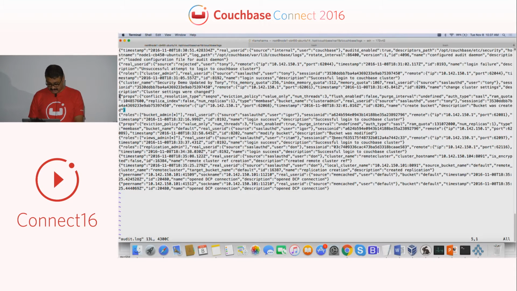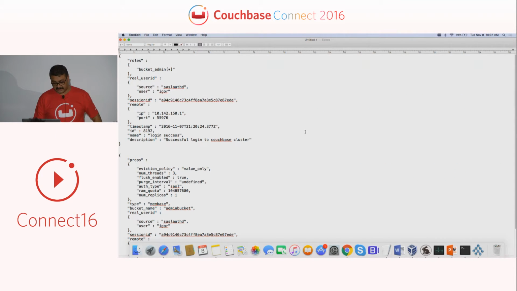I have copy pasted a little bit here, just wanted to show a couple of things. Audit is mainly useful for a company to know what's going on, who has done what, at what time, and from where. A few things you need to look out for here: each of these audit records has a real user ID, and has a source and the username attached to it. Let's take an example that Igor logged into the system. What kind of user he is can be SSL authority. If it's a plain administrator, it would be kind of an internal user to us. So the user type would be internal and the user would be administrator.